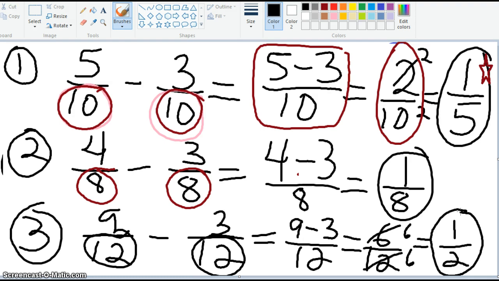And again, as a rule, you should always consider that you can reduce fractions down to the lowest term if you can divide the bottom and the top by the same number. Because 6 and 12 are even numbers, I could have gone the route of dividing both sides by 2, but in this case, if I just do some simple multiplication, 6 times 1 is 6, 6 times 2 is 12. Well, guess what? I have a 6, I have a 12. That means I can divide both sides by 6 and reduce it down to its lowest possible term, which in this case is a half.